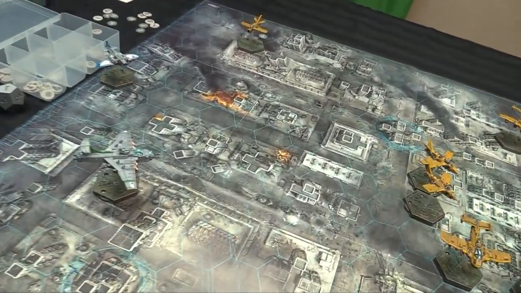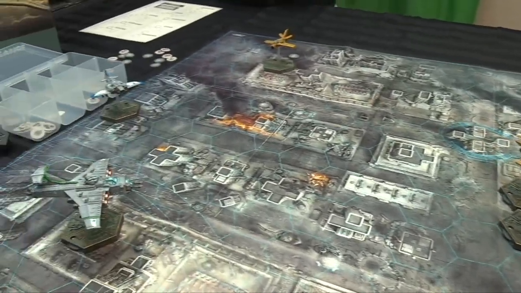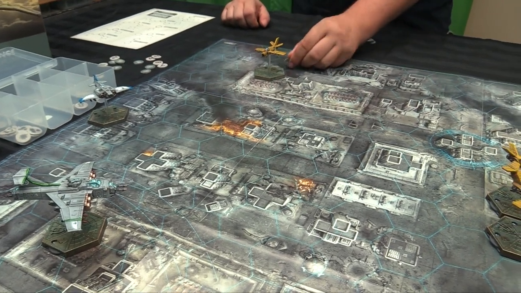Now, when you change altitude, it's the end of your move. So even though my speed went up and your speed went up, we don't gain the additional movement during that part of the turn. So you've got two planes left. You've got a fighter bomber and a DACA jet.